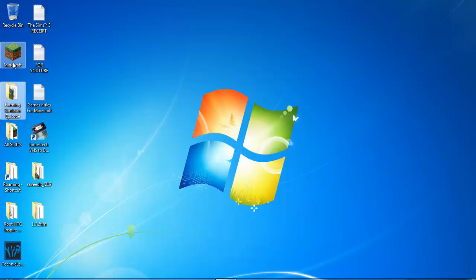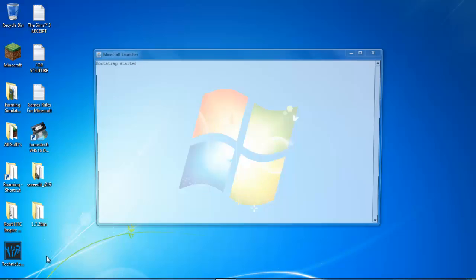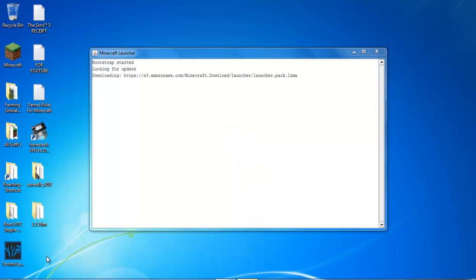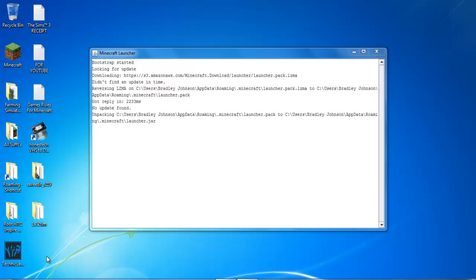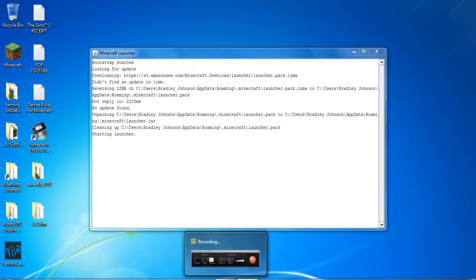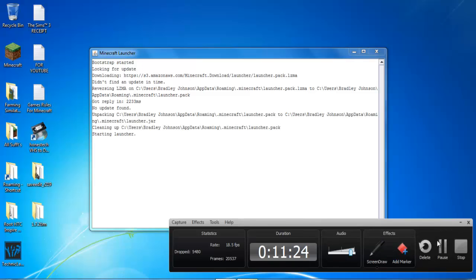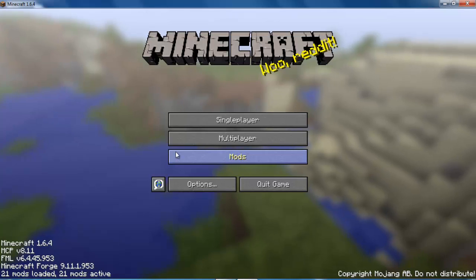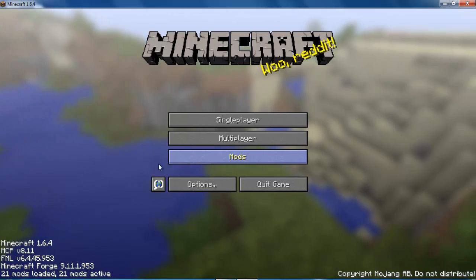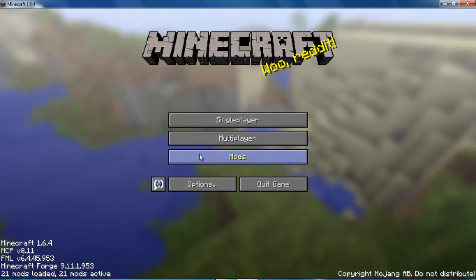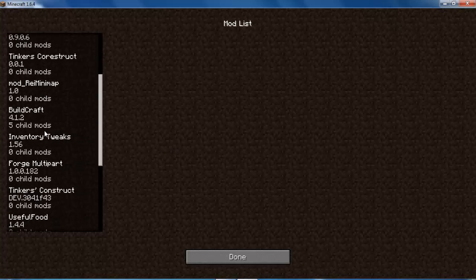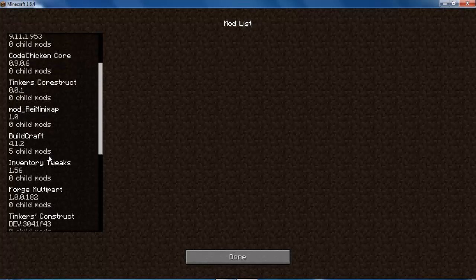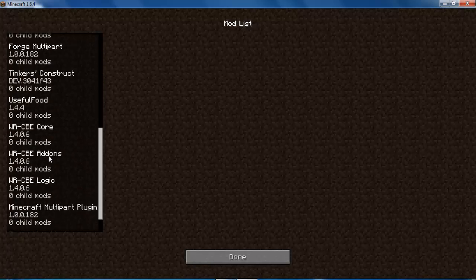So let's double click on it and get her launched. Yeah, so I'm gonna pause this video until it gets completely launched. So we'll be right back. Alright, so now we're back. After it gets done loading up, it should show all this, and it should show all your mods. So you're basically pretty much done installing all the mods, and if you can tell, I installed several mods, just for myself.